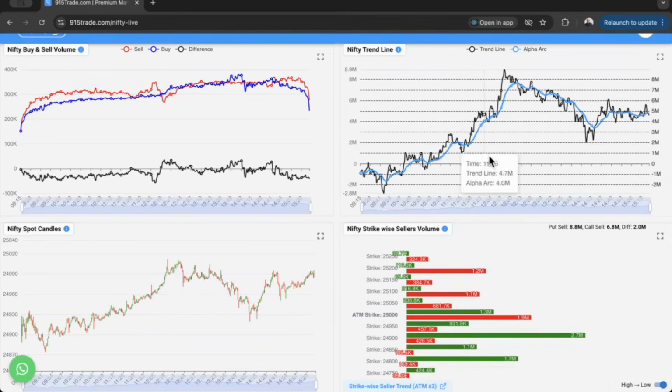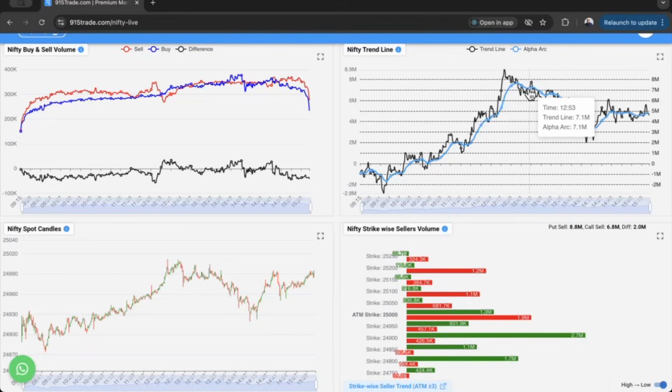We then have something called a trend line. This we keep saying, right? This is the world's only trend line which is drawn purely based on volume. We do not look at price at all. This doesn't take price into consideration at all. It is drawn purely based on volume. If this is going up, that means volume is trying to push it up, so you should definitely be on the call buy or put sell side. If this is coming down, it means volume from that position is trying to push the price down.